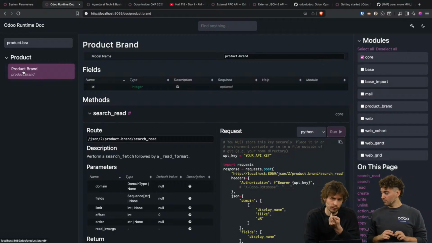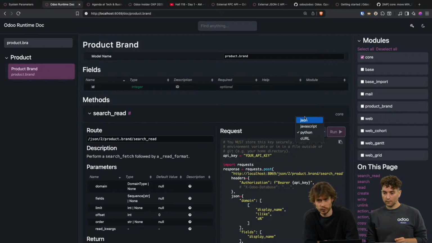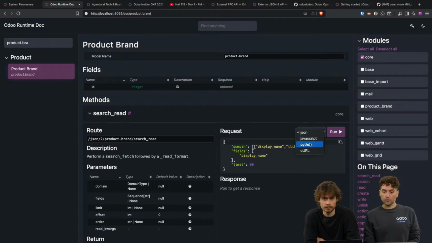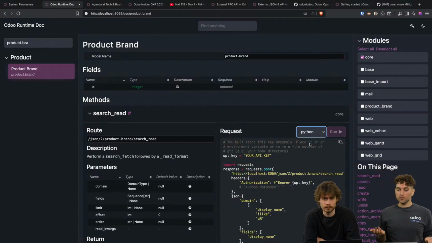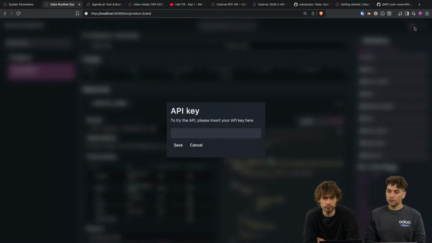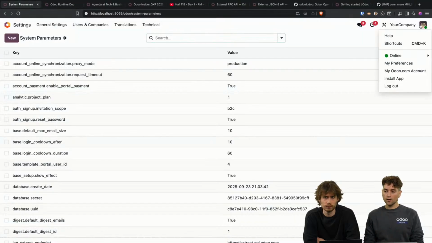I didn't know it comes with an interface where you can just have a request pre-filled and you can just run it. That's actually really cool. Yes, exactly. That's crazy cool, because if you don't know how to do something, you can just run it. And to run it, I think you have to first set up the API keys. We can do a small demo to do that.